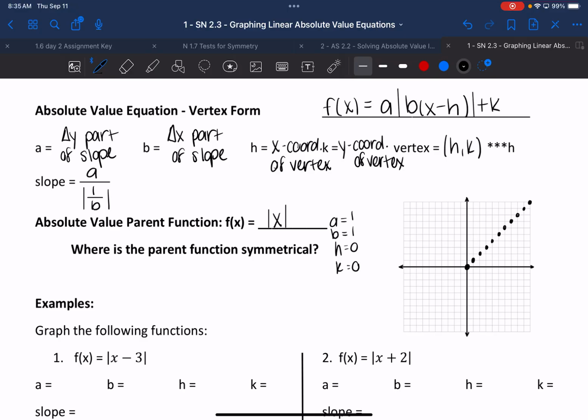Well, same thing here. If I put a negative into an absolute value, am I ever going to get a negative out of it? No. So I would also be going up 1 and over 1 from the vertex going the other direction, because we shouldn't end up with any output or any y value that's negative. So our graph basically looks like a V.